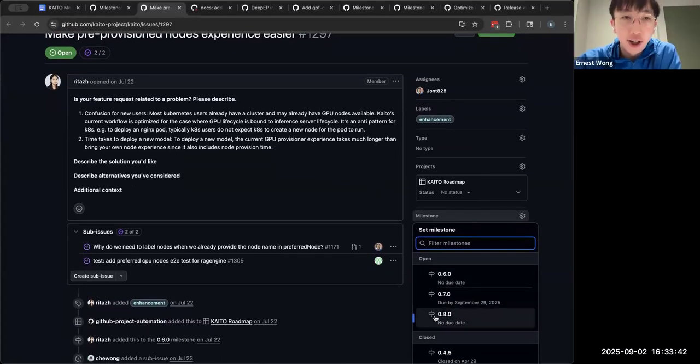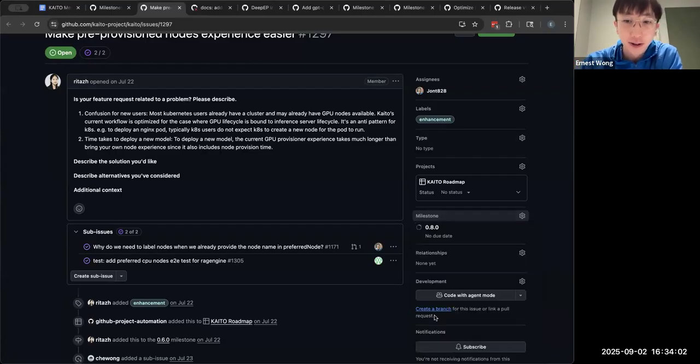Any objection to moving this to 0.8.0? I know Lingbo is working on a lot of autoscaling work that touches the node provisioning part. I think we also agreed last week that we can merge the proposal, but the actual implementation and refactoring is going to happen after 0.7.0. So if there's no objection, I'll move it to 0.8.0.